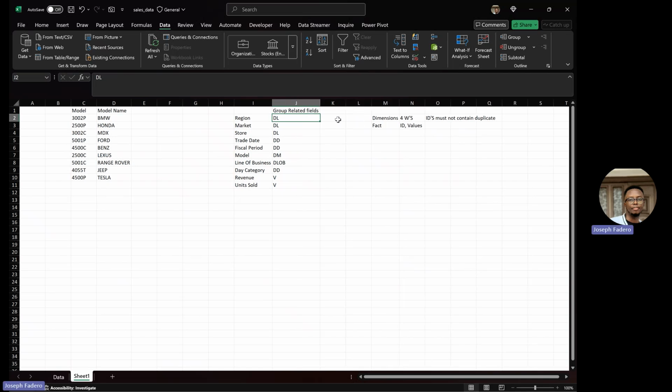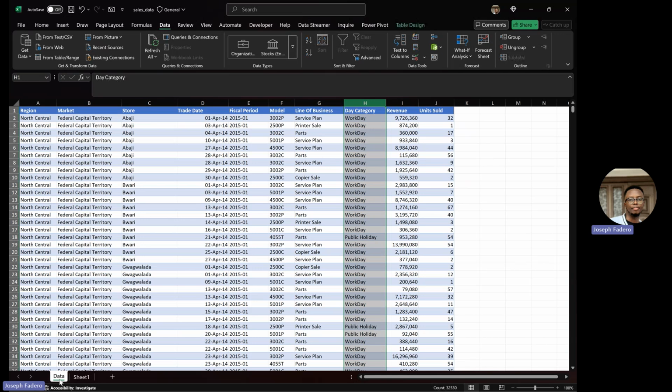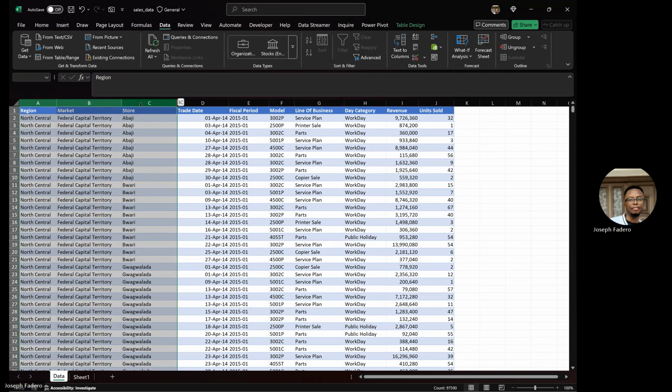So first, group related fields. Now, after you group related fields based on business logic, the next thing is you need to identify keys, your primary keys in your data. How I'll describe it is the column with the least bit of granularity in your data. To explain further, out of these three columns, and people watching this video from Nigeria, or if you have a general sense of locations in the world as well.